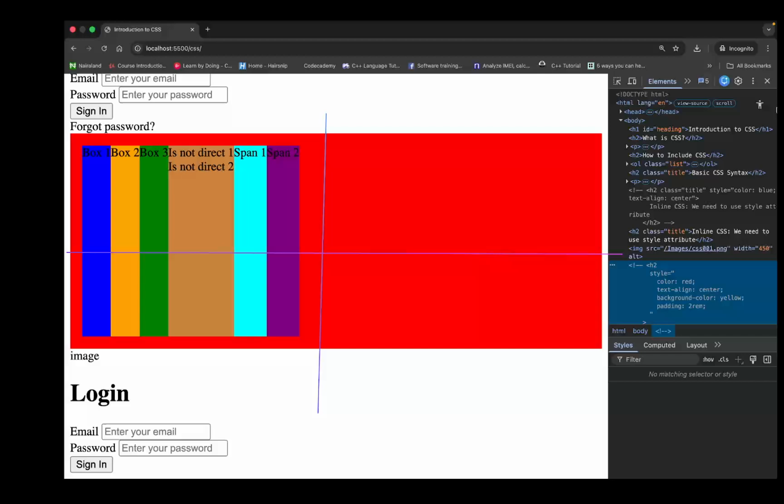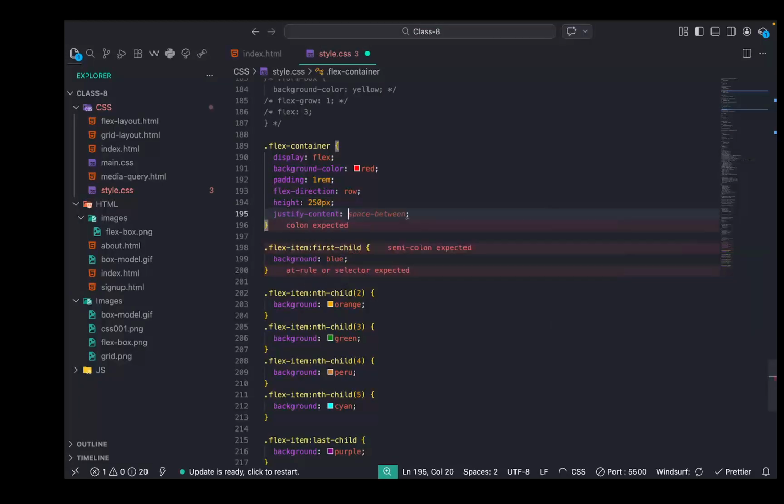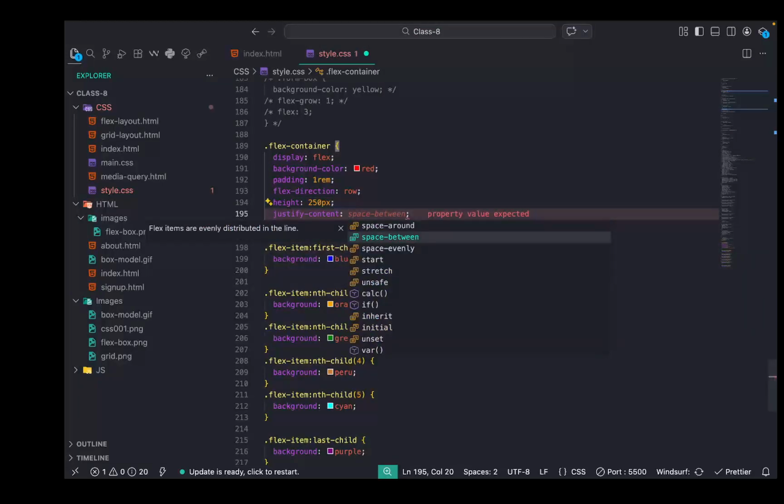But let us not be using those terms, so that it will be easier to understand. So when you are dealing with row, justify will work for the horizontal, align will work for the vertical. But if you are dealing with column, then justify is going to be vertical and align is going to be horizontal. And what can you do with them? What you can do with them is to utilize the space that is left in the container. We're going to be starting with justify-content, which we can use to utilize the space.